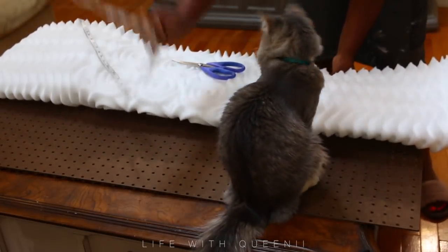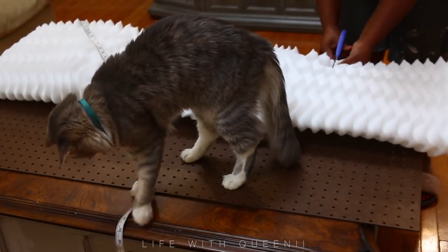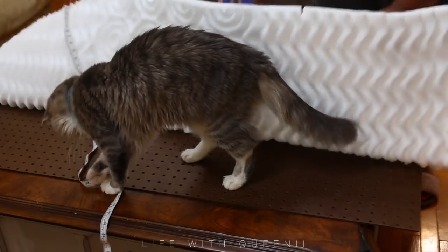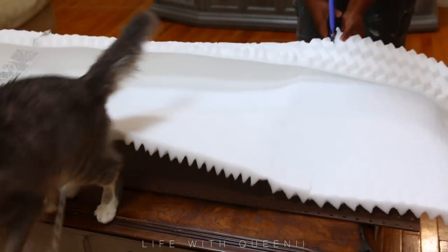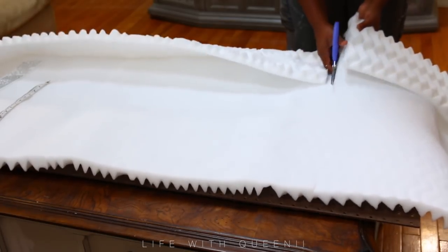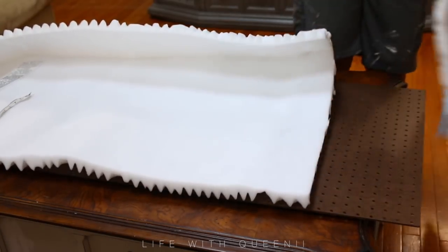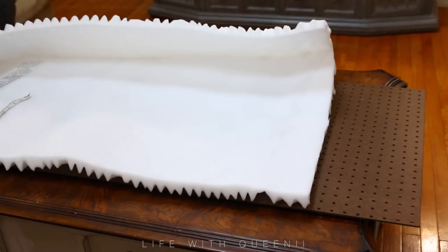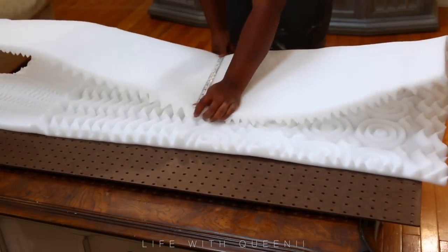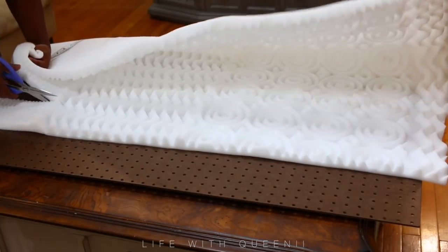So I'm using a one-and-a-quarter-inch mattress pad. I was going to use the cushions they sell in the arts and crafts section, but it was just not long enough and really overpriced for how thin it was. So I went with this twin extra-long mattress pad - it was $9.95 or $9.98, something like that - and I'm just going to double it to make sure there's enough cushion on the seating part of the bench to make you feel comfortable. I did my measurements and cut the cushion to size.